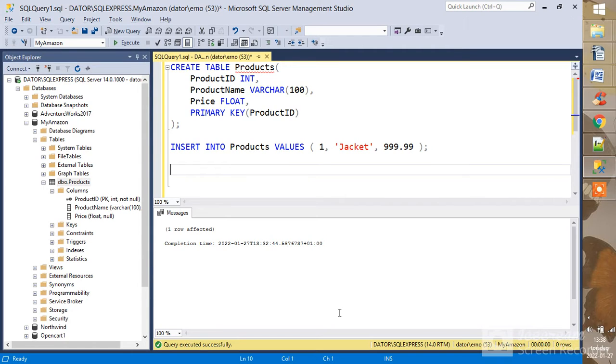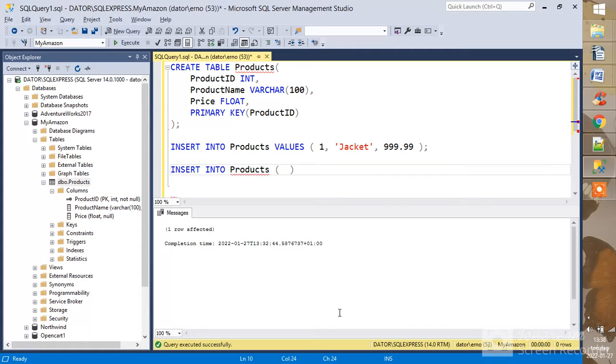So again, it starts with insert into, followed by the table name, products. And now we have to specify the columns that we will add data to. And we do that in parentheses. So here we add the names of the columns that we will insert data into.